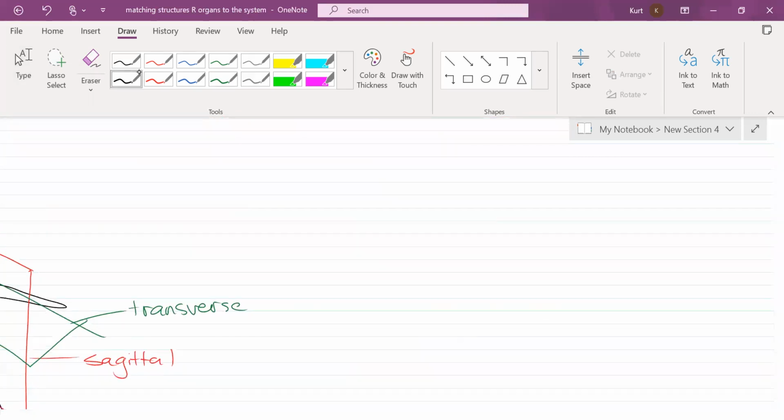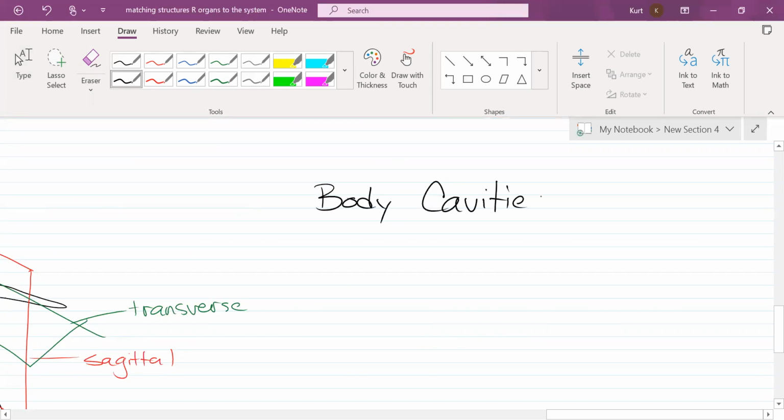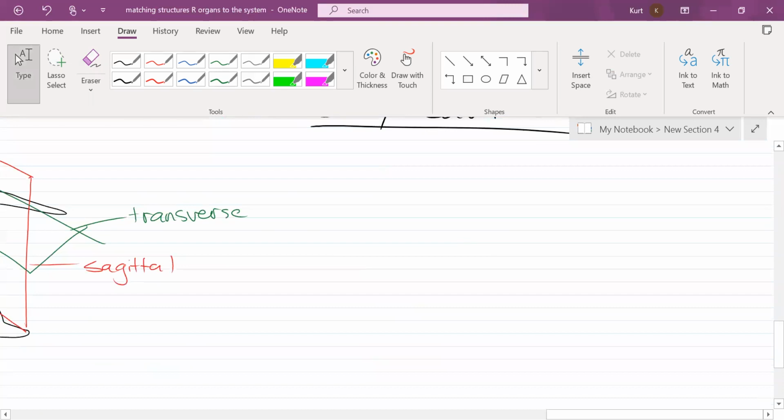The other part of today's lesson is going to be body cavities. You have 5. Remember, a cavity is just an open area. You have mainly 5 that you'll need to know. Now, if you want to learn how to try to draw a sagittal plane of someone, I'm going to help you guys get started here. You may never have taken an art class, you may never have doodled before. This might help you out.